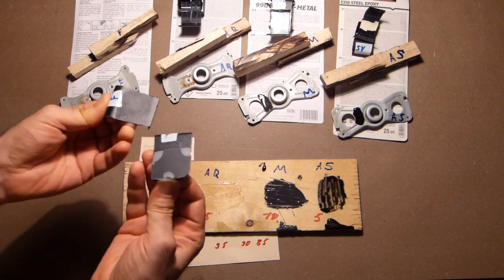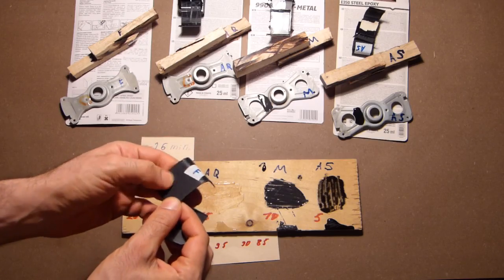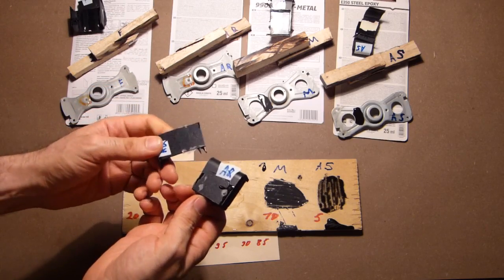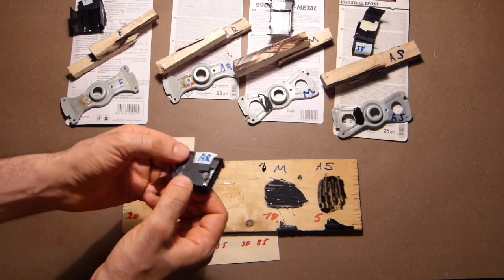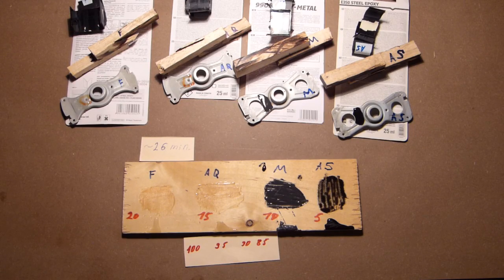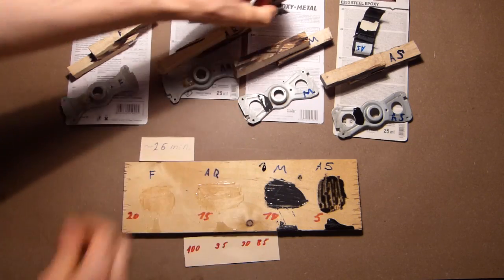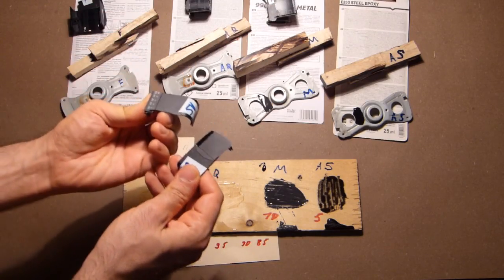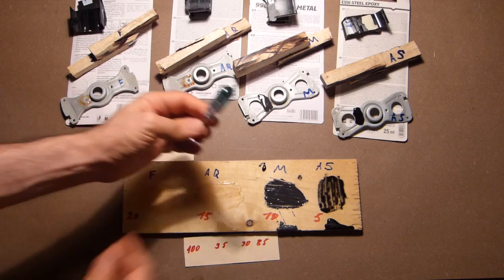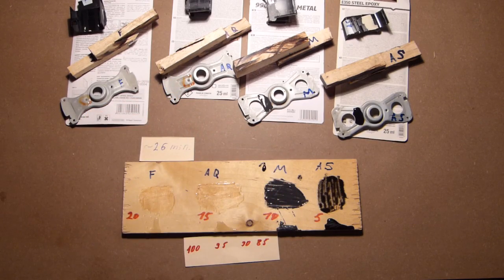Fevicol. So it's hard, but plastic is very smooth. This will be also smooth, and that's why there is no sense to use such epoxies for such plastic. Also, and also here. For example, these epoxies are applicable for such plastic. But I have no such samples. Let's check the pieces of wood.